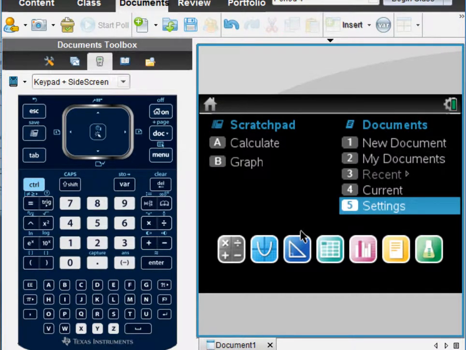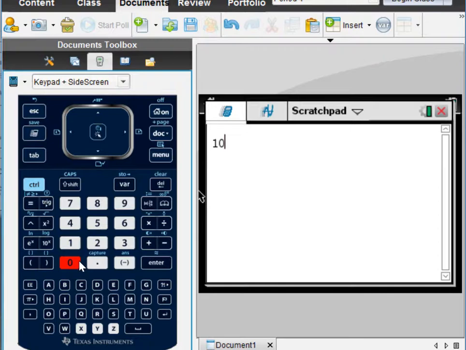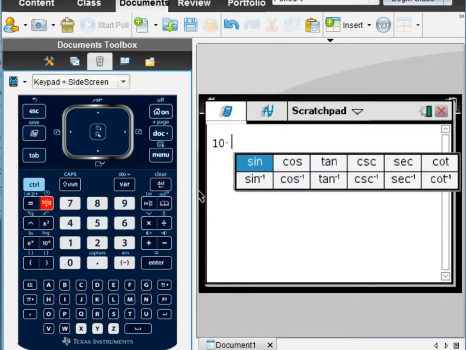Make sure you do that every time, because sometimes students will change it, or sometimes accidentally when they drop the calculator, it changes. You need to make sure it's in degree mode, or all your answers are going to be wrong. Once it's in degree mode, you can go to your scratch pad to calculate, and I'm going to type 10 times the tangent of 40. To get tangent, I'm going to go to the trig button next to the 7, and select tangent. Make sure you select tangent without the little -1 on top. That's for later. We'll learn about that next week.